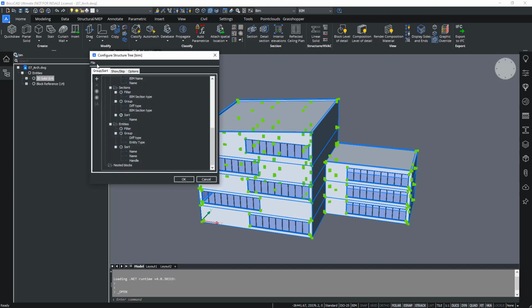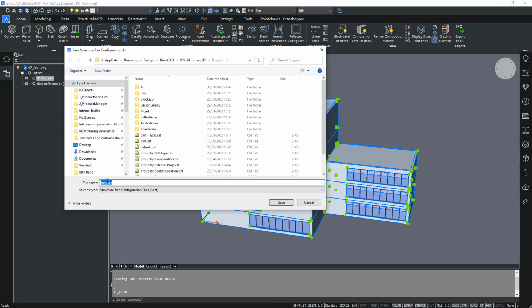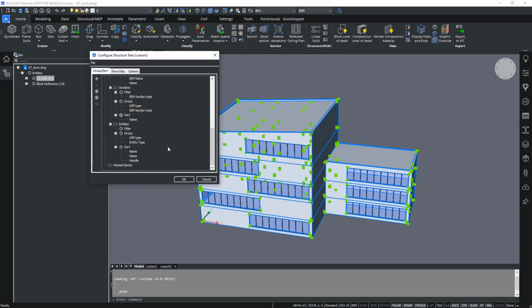Then you see a little file icon, and you can click Save As to make sure that we start fresh, that we don't overwrite our default BIM structure tree, but that we make our own custom.cst, for example.